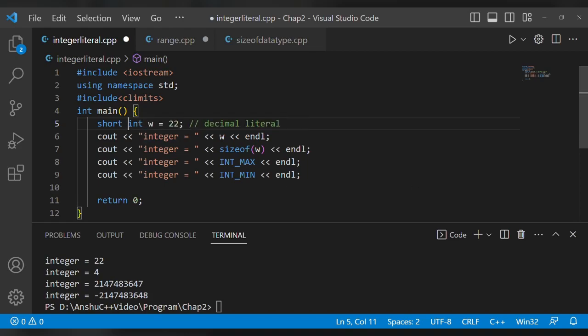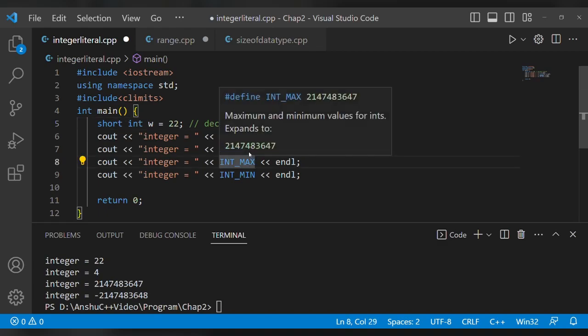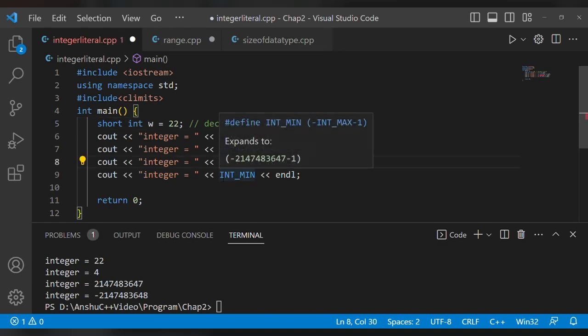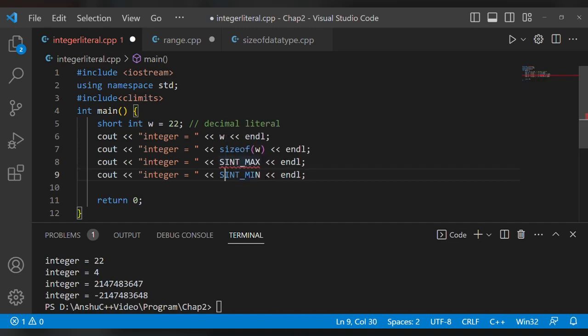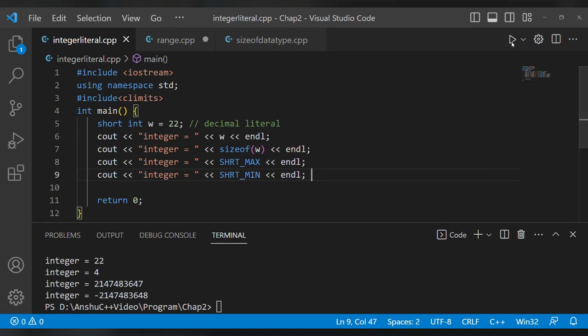So we can check the value and size of, and for short we write SHRT_MAX. If you save it and run this code, you can find that if you prefix the short modifier, you get the range of 32767 to -32768.